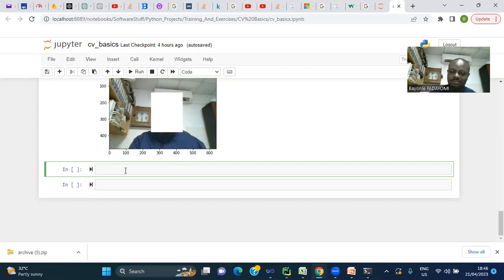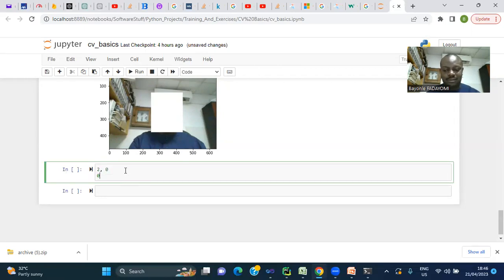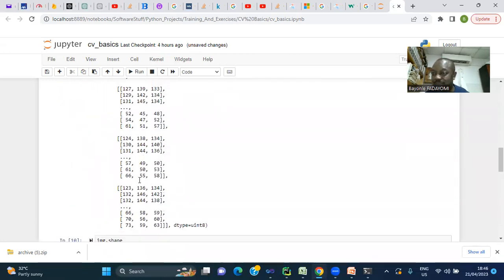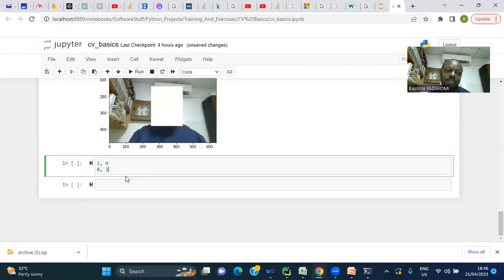Maybe it may be a 2 by 2 matrix. So you try to multiply this array, or these matrices, or list of lists, by this new 2 by 2 matrix.